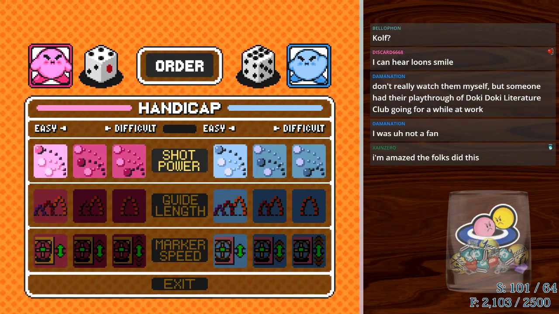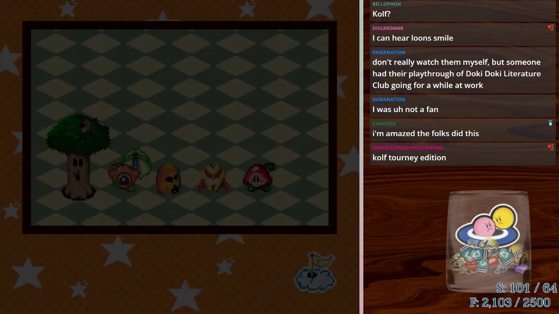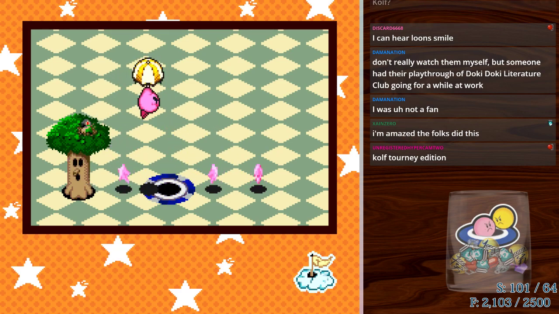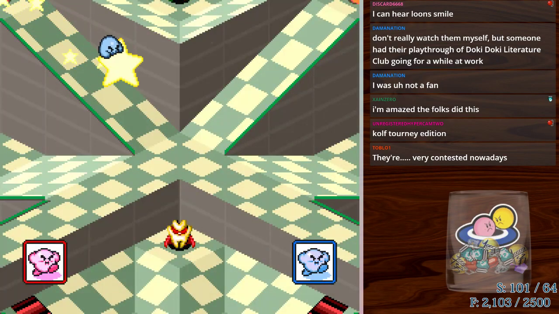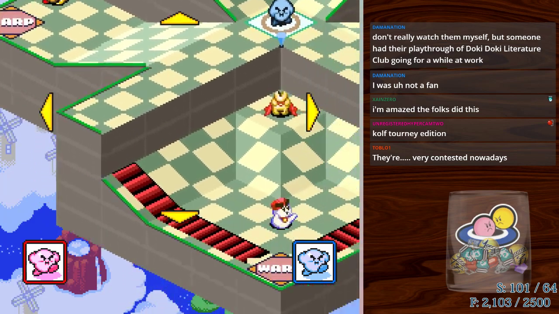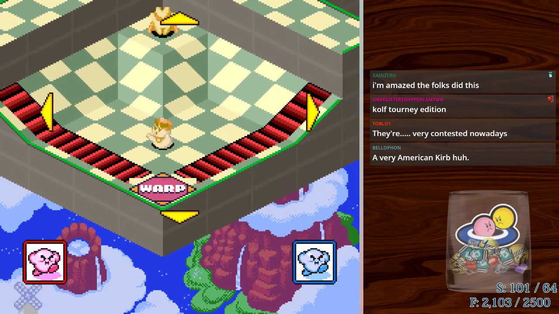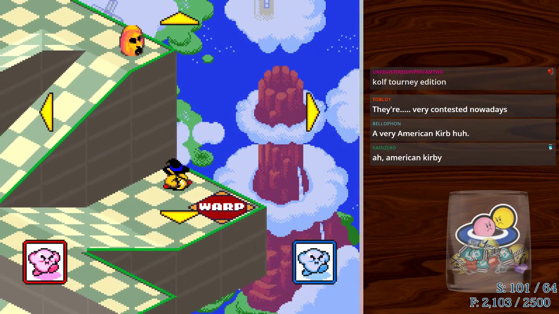Looks like you're going first, definitely. My dice are strong. Strong dice there, good start. Yeah, here we are with the Golf Tournament Edition. There's something in that tree. Alright, what is this? I jump, ice, a warp panel to over there.